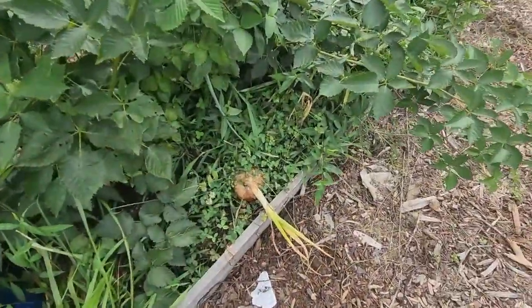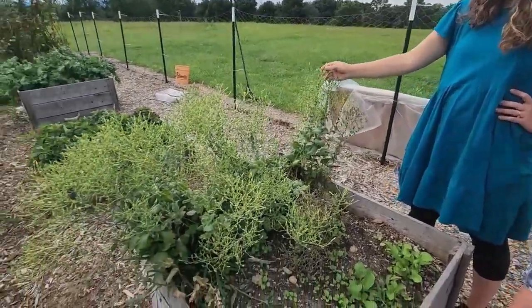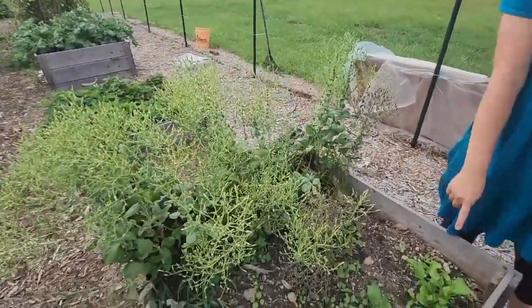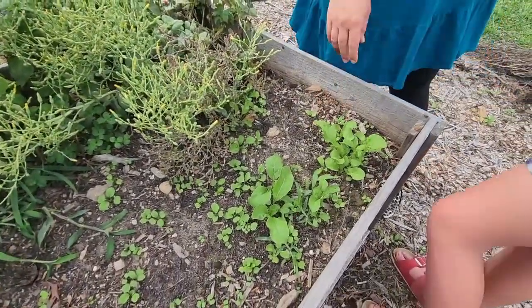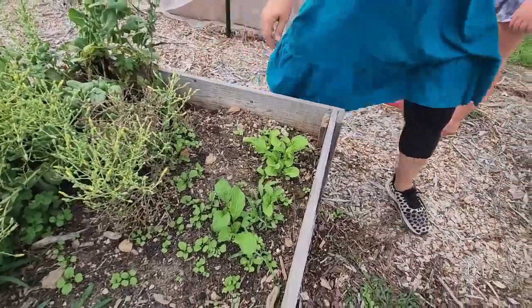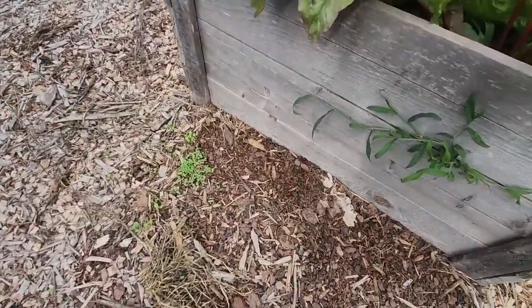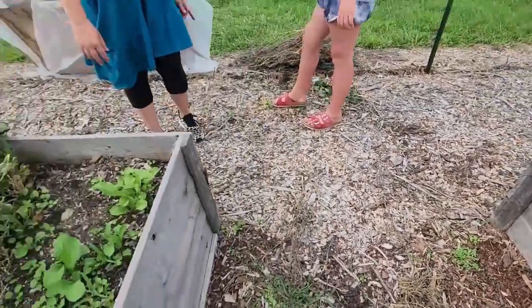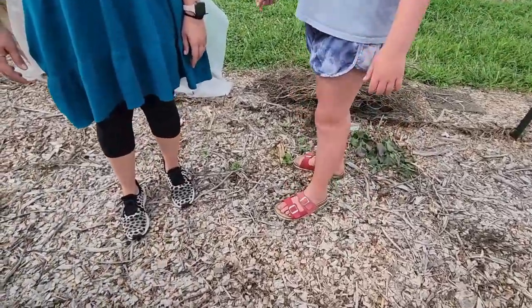It was purple lettuce and romaine, and we're letting it go to flower so that we can replant the seed. This was originally arugula. We let it die off, and then we just laid the dead plants in there, and it replanted. Actually, I accidentally left one right there, and that's all arugula right there. Wow. Who knew that it would be so vibrant? It just grows everywhere. Good thing it tastes good.